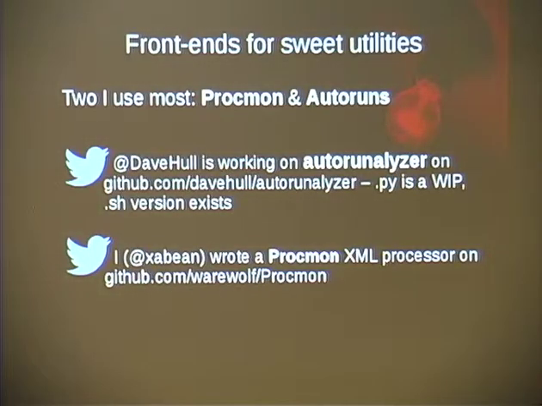As a kind of system integrator by trade, I like using front ends to make my life easier. So David Hull is writing an application called Autorunalyzer. Autoruns, like I said, is Microsoft Sysinternals. You can have it export a CSV file that has a SHA and MD5 hash of every program it's identified that is configured to come up on boot. In his script, he's got a shell script that works. What it does is it takes that hash and bounces it off VirusTotal, so you can really quickly identify something that's a known bad to the entire community. His Python version is a work in progress. He's still working on it.